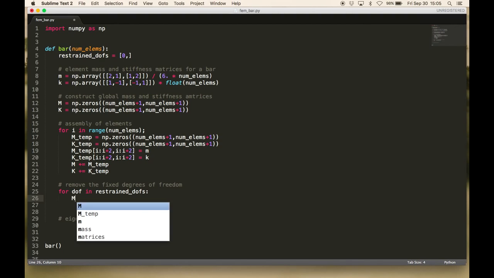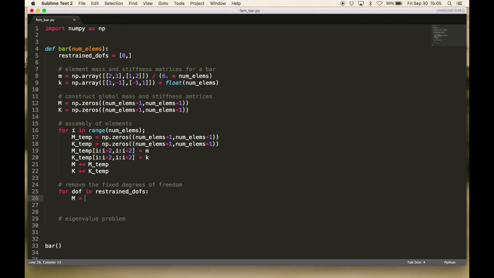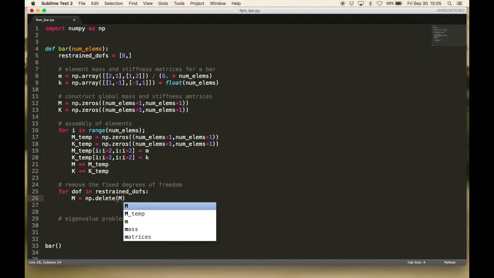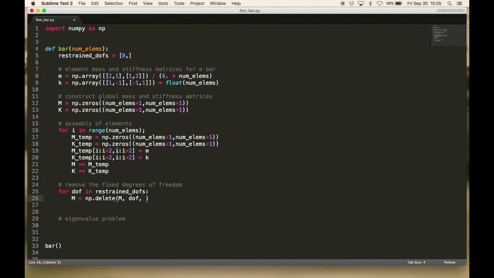We want to take M, and we want to say it's equal to numpy.delete of M. What are we deleting? Whatever that column or row is. And the axis tells us whether it's a column or a row. So axis equals 0 means do it for the row. Axis equals 1, we'll do it for the column. So I'm doing it once for the row and once for the column. We do the same thing for K.